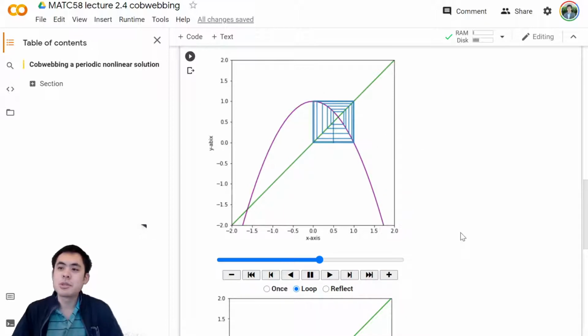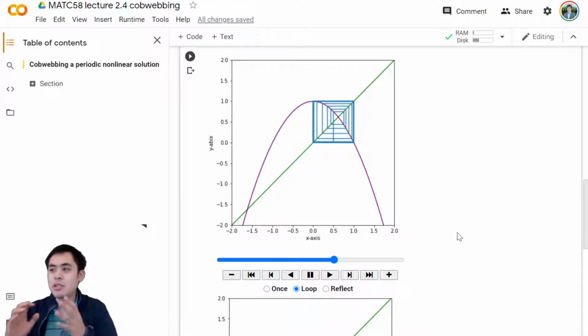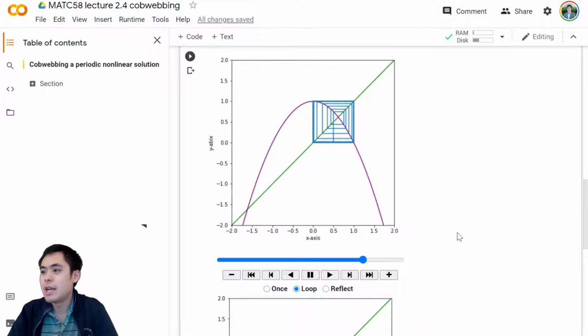And so you can sort of take this to interpret it as it's limiting to that cycle. And so you might conclude from this sort of animation that the 0, 1 cycle is asymptotically stable, which it happens to be.